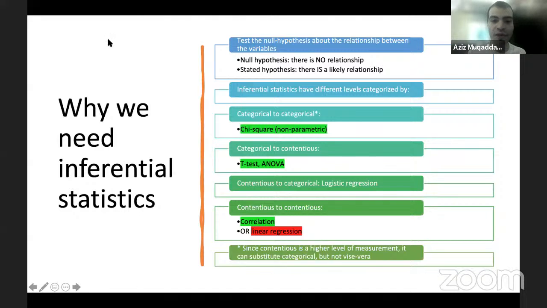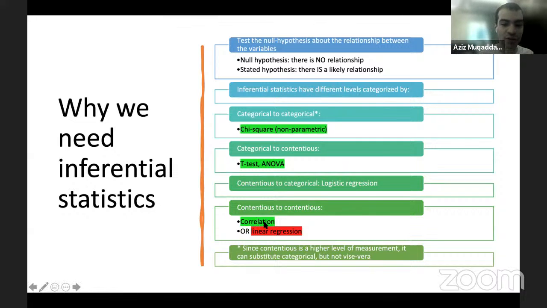The chi-square we covered today, and then the mean comparisons we have two. If we have two groups, it's called the t-test. If you have more than two groups, it's called the ANOVA. But honestly, it's the same thing. It's just you comparing the mean. But we don't look at just the raw number of the mean or average points. We look at the mean and distribution, for reasons I've explained last time.